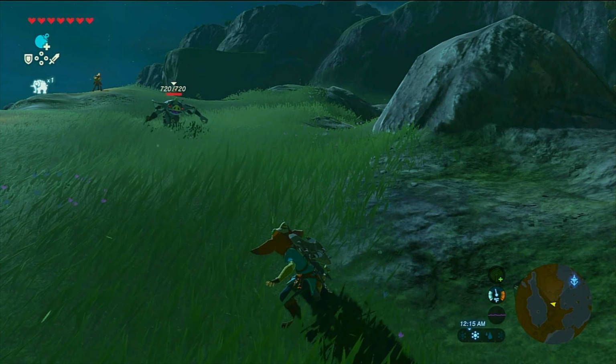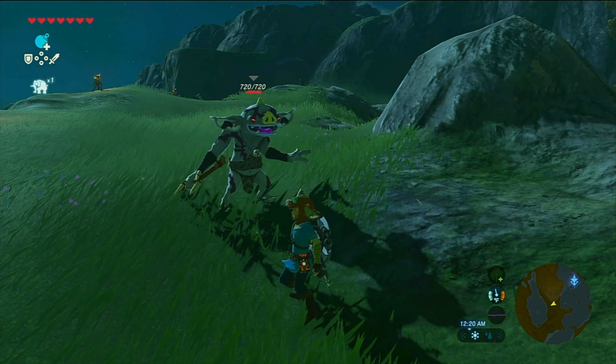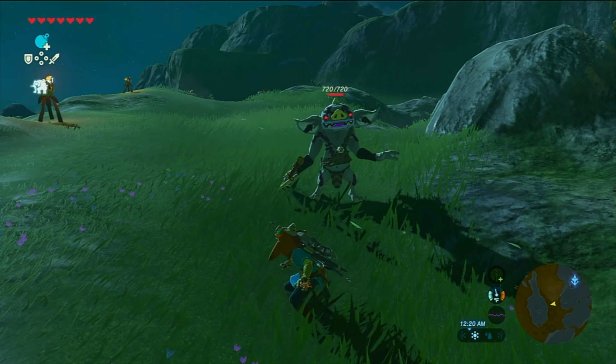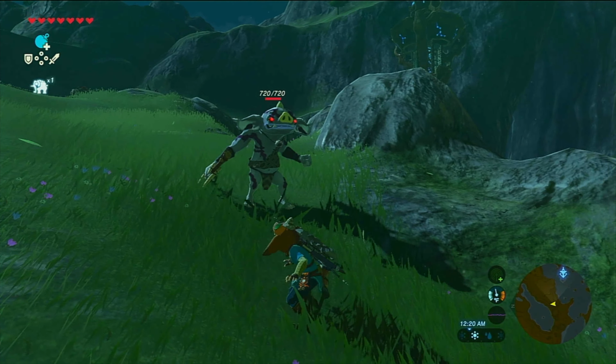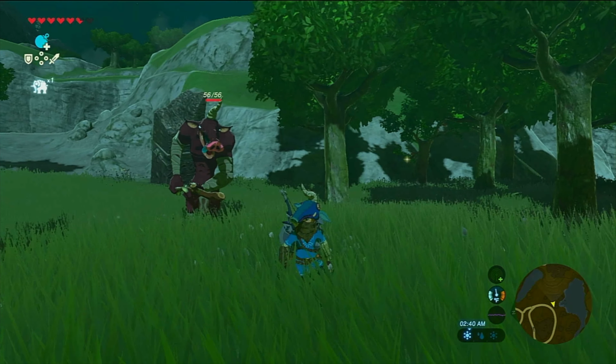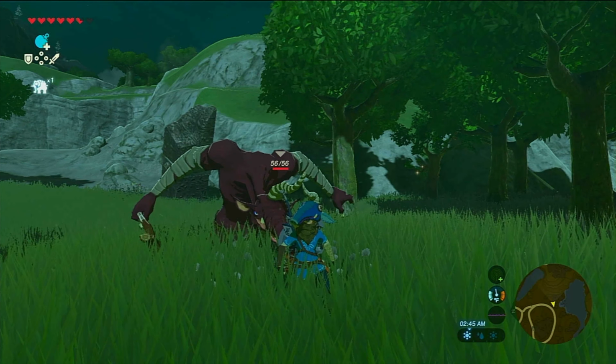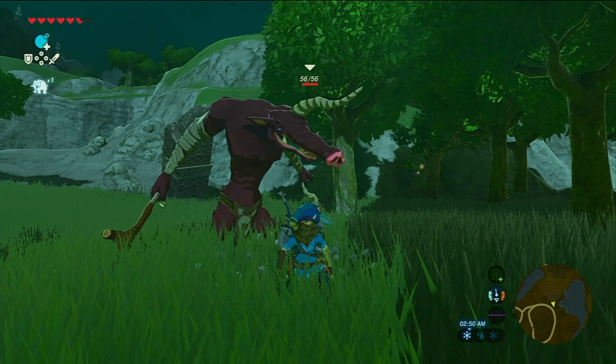Wearing the Goblin mask will disguise you amongst all Goblins. Typically speaking, this silver Goblin right here would normally attack me if I don't wear my mask, but because I'm wearing this mask, I'm hidden from sight from him. The same effect happens if you wear the Moblin mask towards Moblins. This Moblin would typically be aggro against Link, but wearing this mask will hide Link from the Moblin.